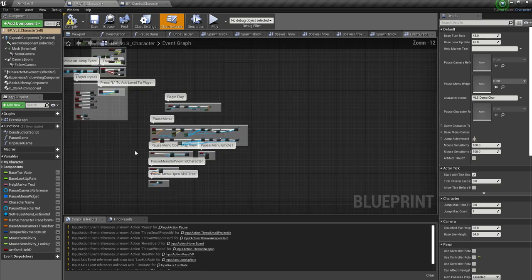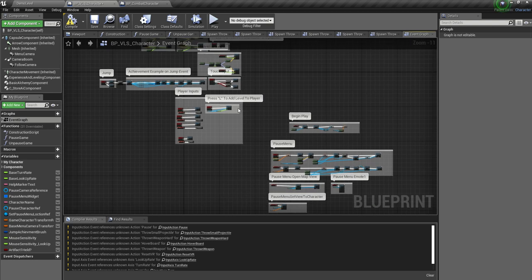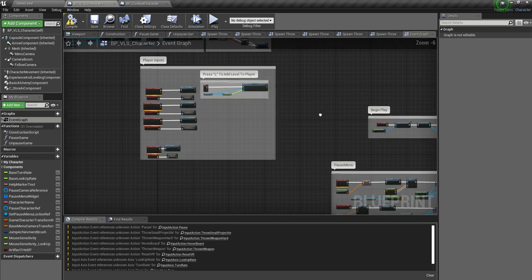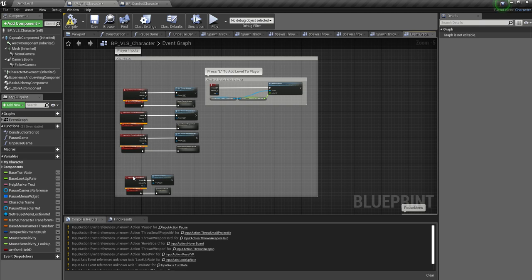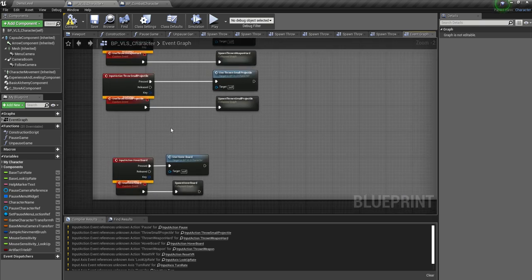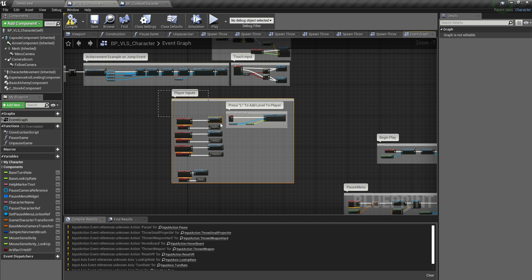Navigate to your VLS event graph. We're going to be deleting the VLS character, so in case you want to also add the thrown projectiles for the bowling, we're going to copy and paste those over.